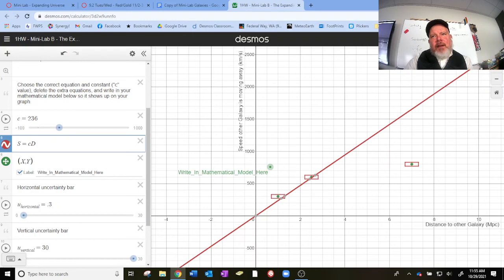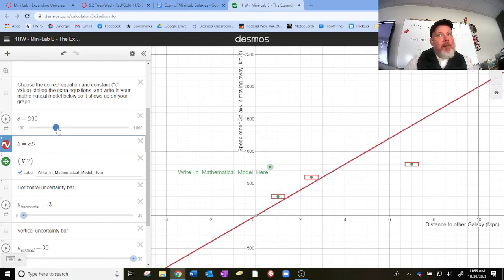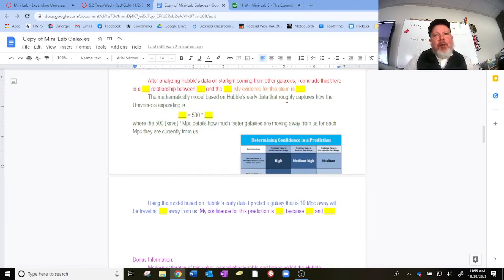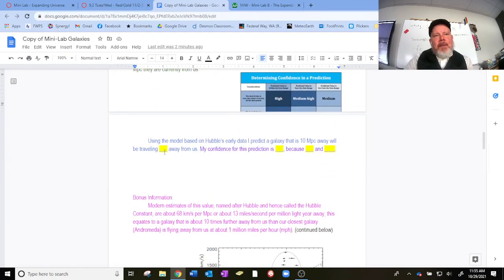That tells you the x coordinate, that's your distance. And after the comma it says 2360. That's going to be your speed. Of course, that's for my line. Remember, my line is not your line. You're going to get something completely different. But that's what we're looking for, is how fast it would be going if it was at 10 megaparsecs. And that's how you would answer this question. It'd be traveling that fast away from us.